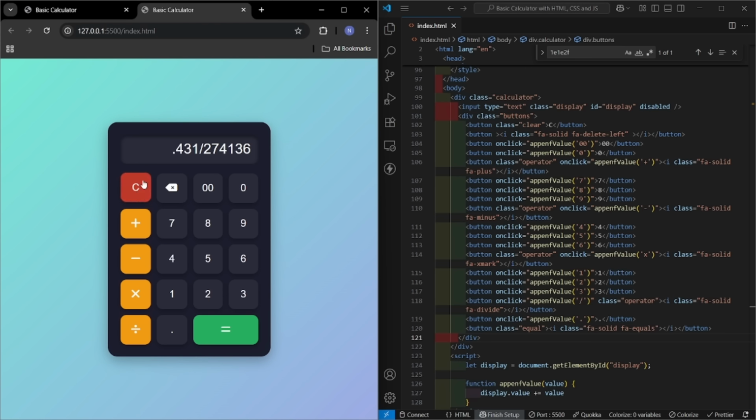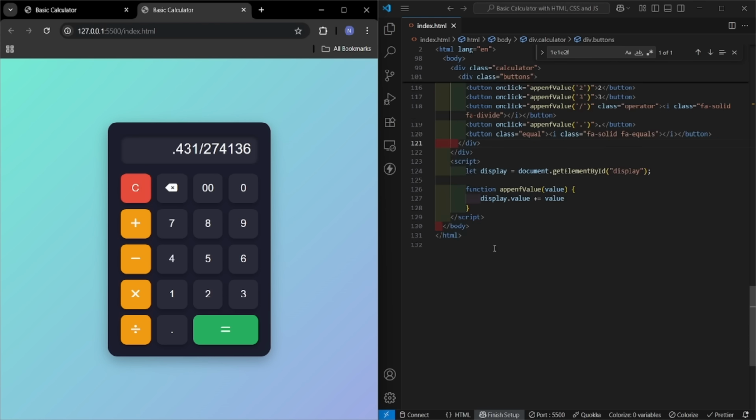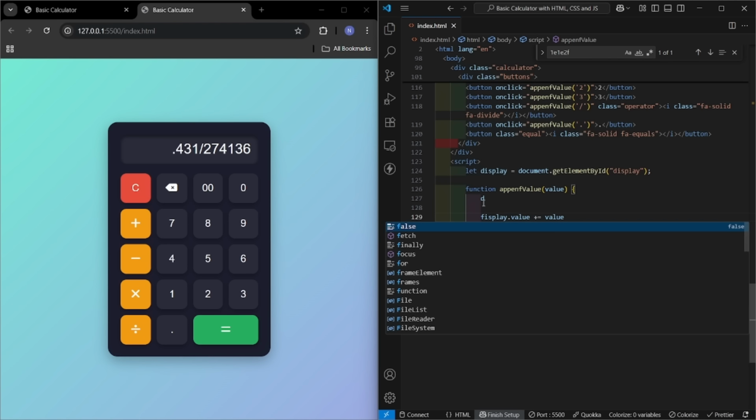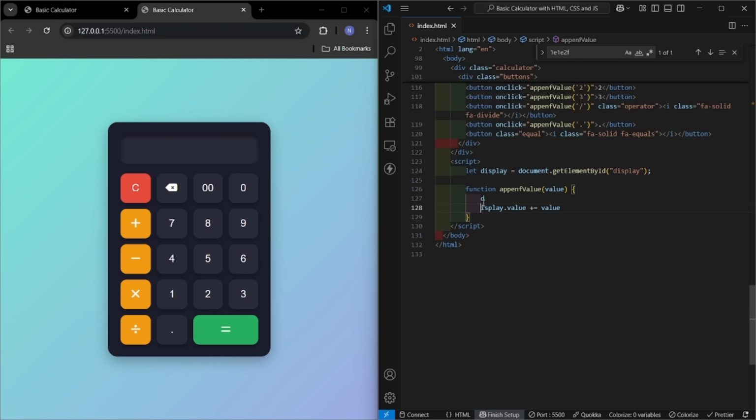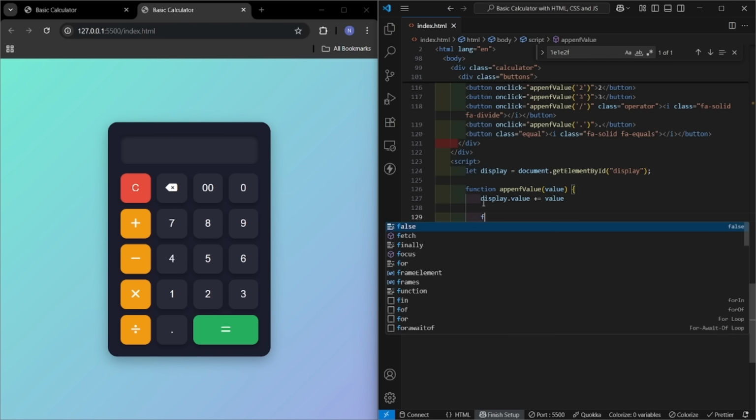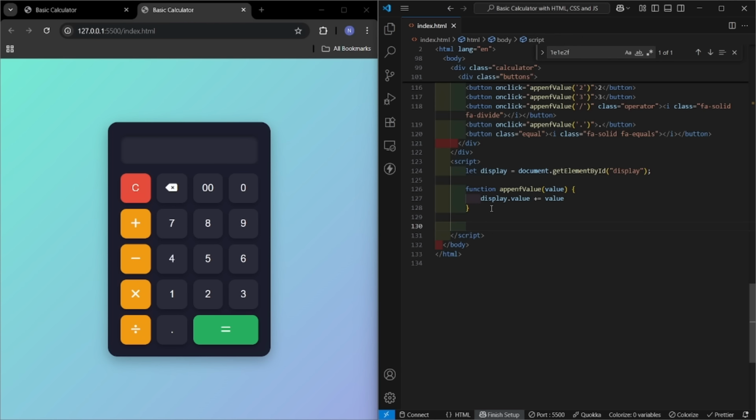Okay, now let us give the functionality to this clear button. Function clear display. Here we need not send any value.